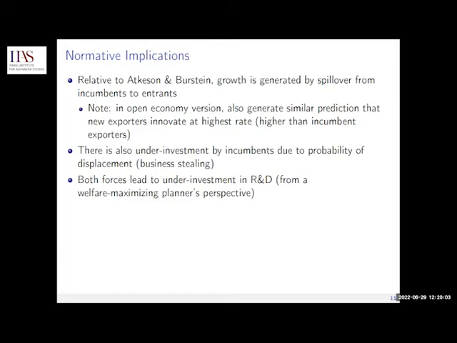There's also the fact that there's underinvestment in R&D because firms don't internalize the business stealing effect of their innovation. So when you do the normative implications, you almost always get that the planner wants to subsidize innovation, because of those two forces: the spillovers, and the business stealing effect not being internalized by the firms in the marketplace.